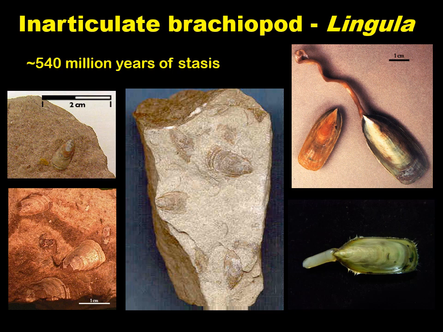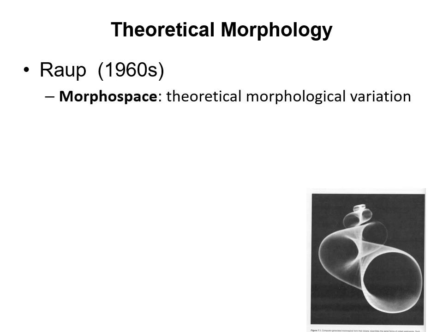So how do some organisms do this, and other ones get hyper-specialized, where the slightest change to their ecosystem spells doom to that population? And this is where we get into theoretical morphology, which is something first proposed by Rupp in the 1960s. Really, what theoretical morphology does is it plays around with this theoretical concept of morphospace. Morphospace is the type of fossil variation we can see in organisms. It's the limits, or what we perceive as limits, to the shapes that organisms can have in various environments on the planet today.